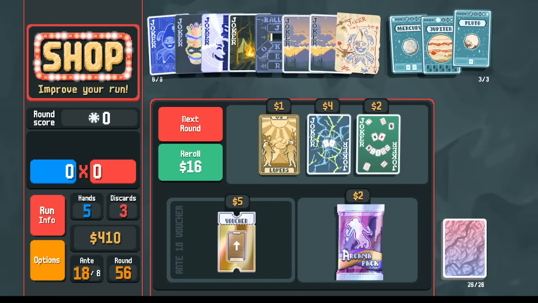So let's do it like this. We'll play one more. We'll play two more. Okay, we didn't get the purple ones. And one, two, three, four, five. Glass card on the left because of the Hanging Chad. This will definitely be enough.